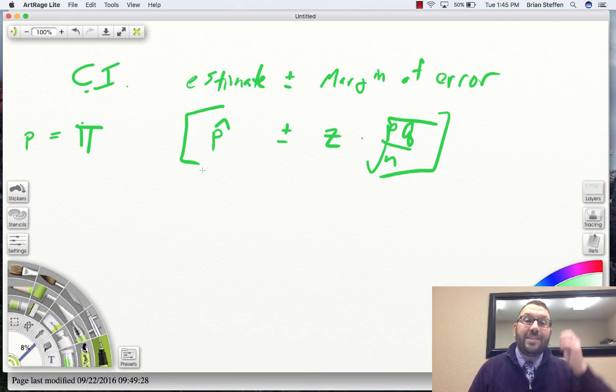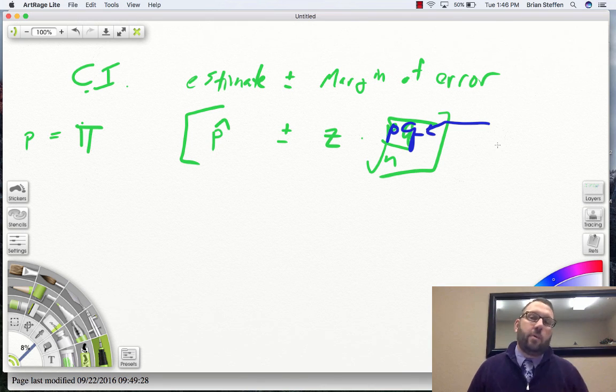Now, if I don't know p, how can I use p in my formula? What if I don't know p? The most common thing that we do is we say, well, what's my most conservative, least precise estimate? If I have no idea what percentage or probability something's going to be, what's my most conservative estimate? And the answer is 50-50. So for p, I'd use 0.5, and for q, I'd use 0.5. If I have an idea about what p might be, I'll use those numbers. But if I want to be just the most conservative estimate possible, I would use 0.5 and 0.5.